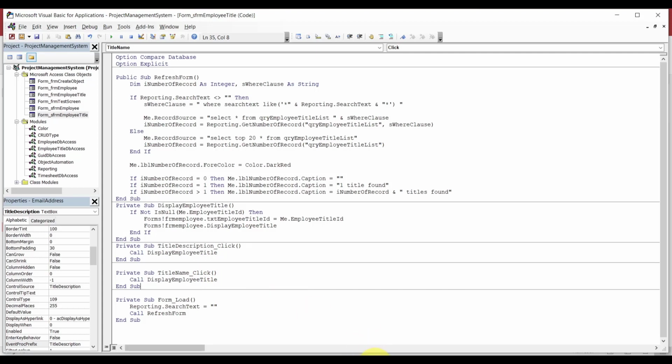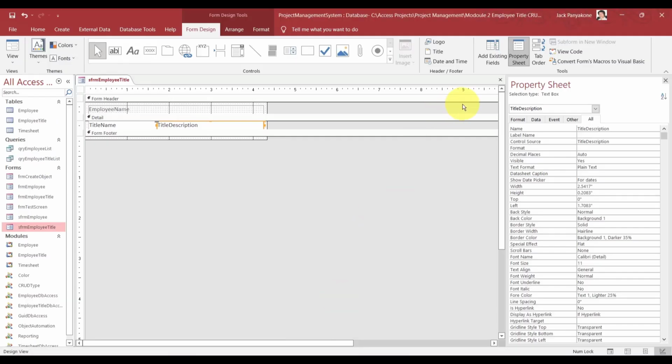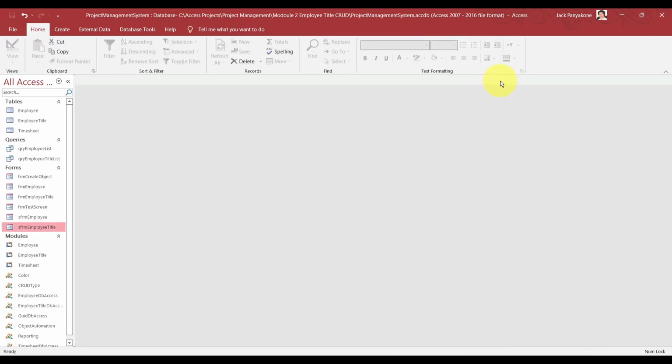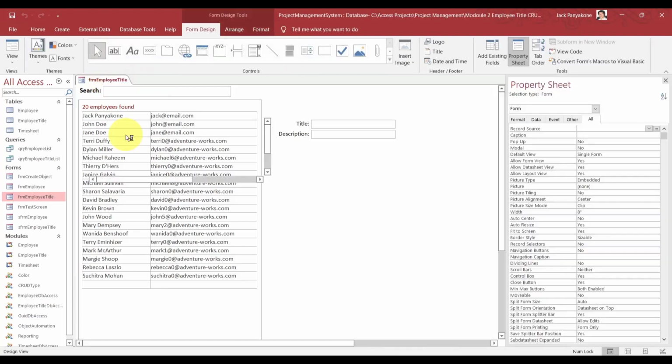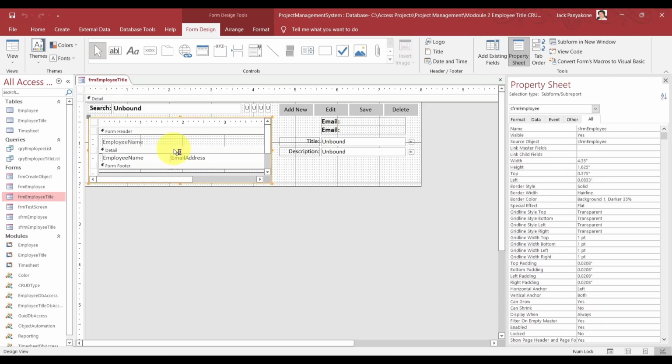Control S. Let's close the subform. Let's close that down and open it up. Let's revert back to, okay, hold on just a second. Close design. Select this one right here and then change it to employee title. See how it changed?